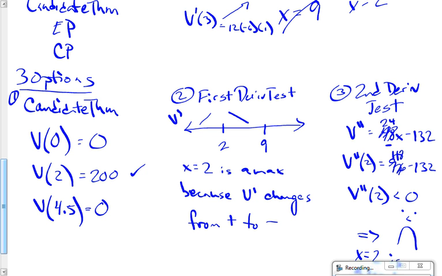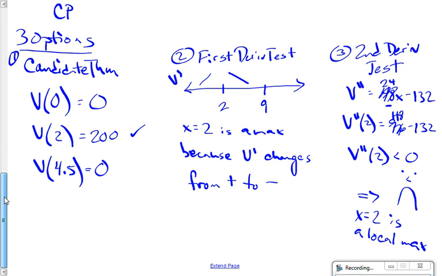That very last step. Okay, great. The question is just to verify the last step. We know, number one, that v prime of 2 equals 0. So we know that it's a stationary point. So once we know it's a stationary point, it's got to be one of these, or one of these.